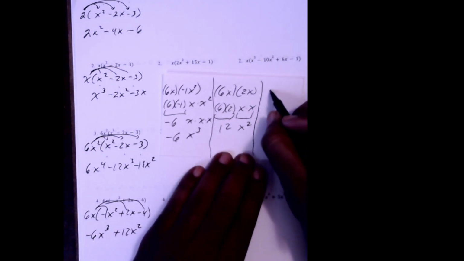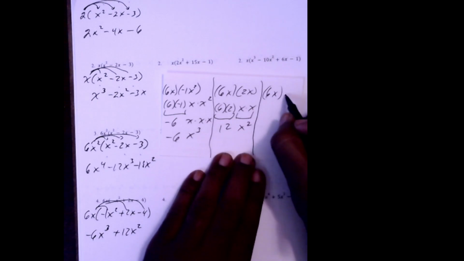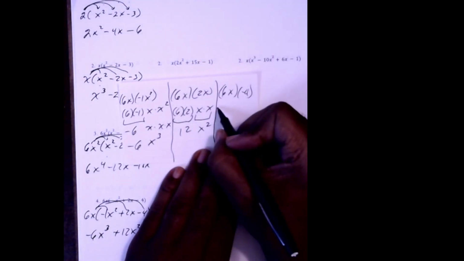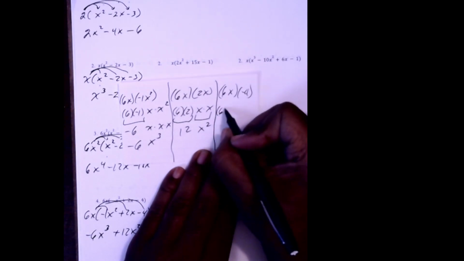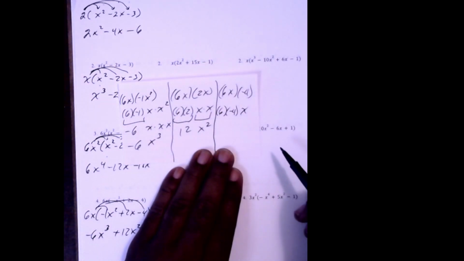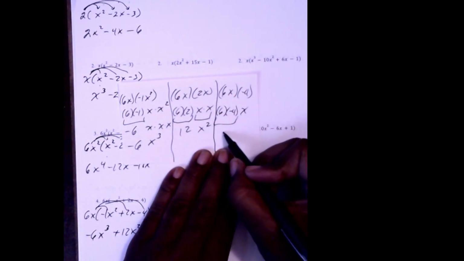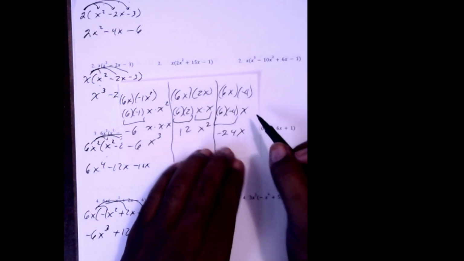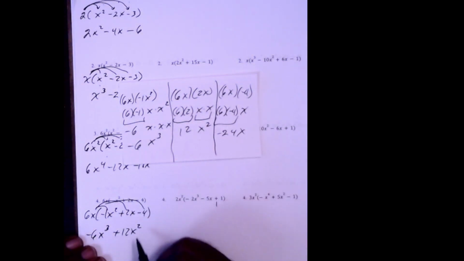And finally, you have a 6x multiplied with a negative 4. Again, we're going to associate the 6 and the negative 4, just move them over, and then the x gets moved to the back. And so 6 times 4 is 24, multiplied by one negative gives you negative, and then times x. So it's negative 24 times x.